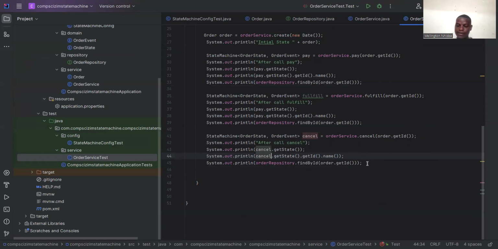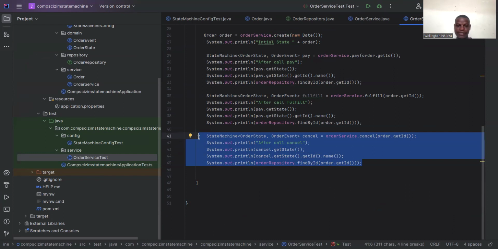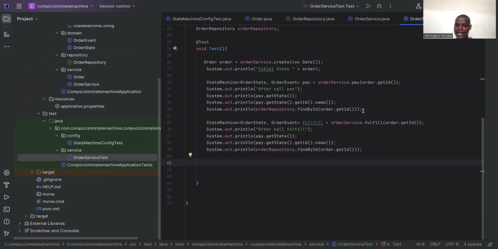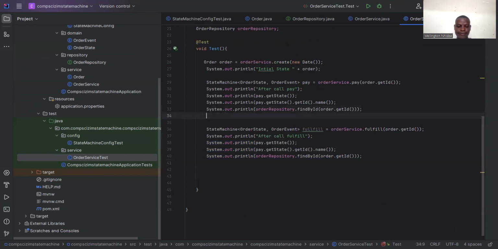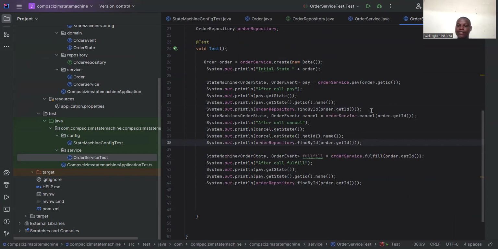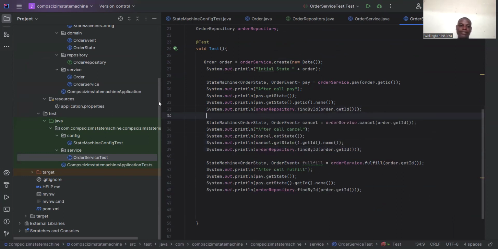Let us put cancel here, after pay. So let me just run the tests again for the last time.